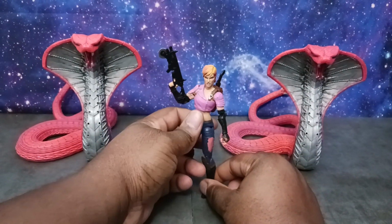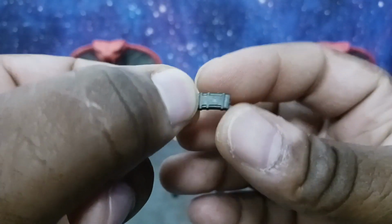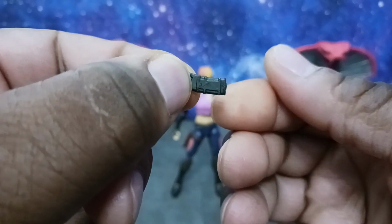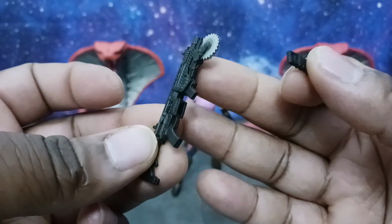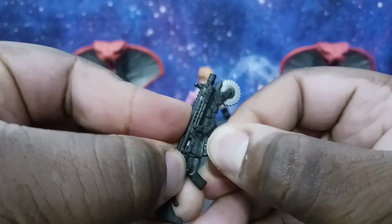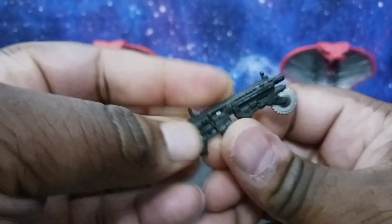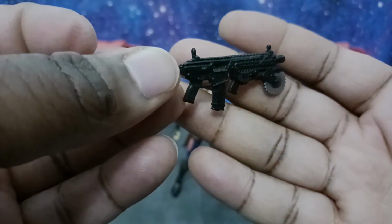Then up next, we have Zarana's magazine for her rifle. We're going to peg this into the rifle. This looks pretty cool. I love the interchangeable weapons and accessories that come with the G.I. Joe Classifieds. So we have a magazine clipped into the rifle, and we've got one more accessory, folks.